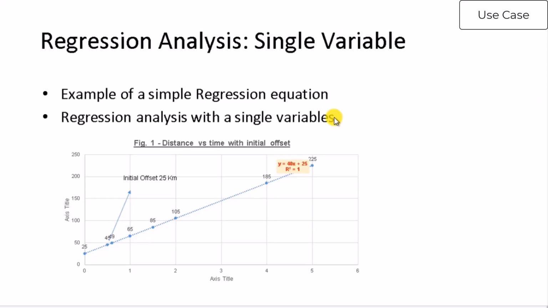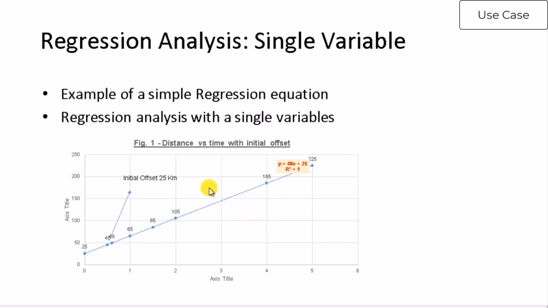Graphically, this looks like what is shown in figure 1. In this graph, the distance traveled is plotted on the y-axis against the time taken t in hours to cover that distance on x-axis. A straight line given by y = 40x + 25 exactly represents this relationship. Constant speed of 40 km per hour is the slope of the line. 25 km was the distance previously covered when the journey started.